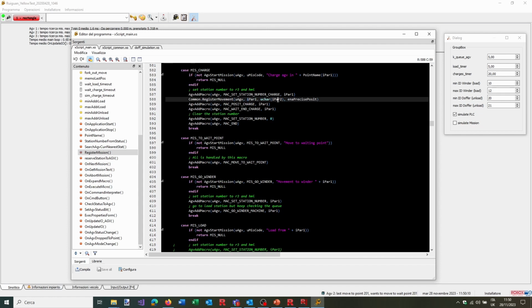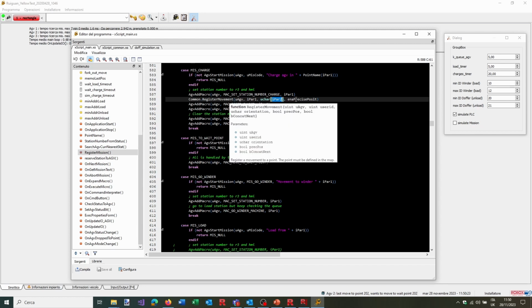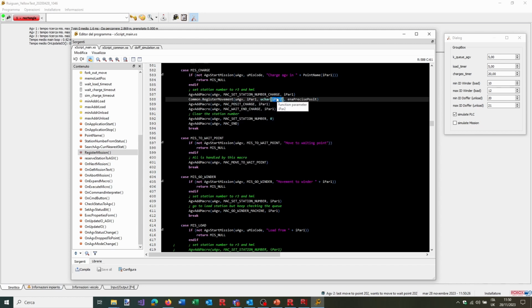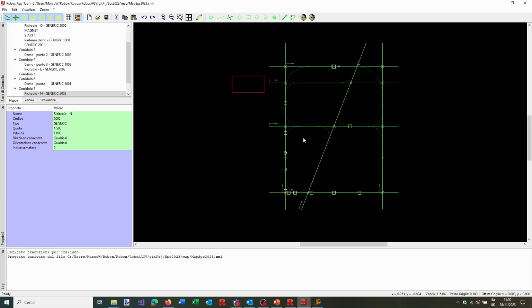In case we also have parameter 2, which is the direction, we will set it. Imagine that the AGV has the socket to connect the battery only in the rear. So we will request the AGV to go to the charger station and get in there with a rear orientation. But normally, to make it safer, we write it directly on the map. So remember that in the RAT you will need to draw that station and set that the allowed orientation will be only rear. Imagine I come here.